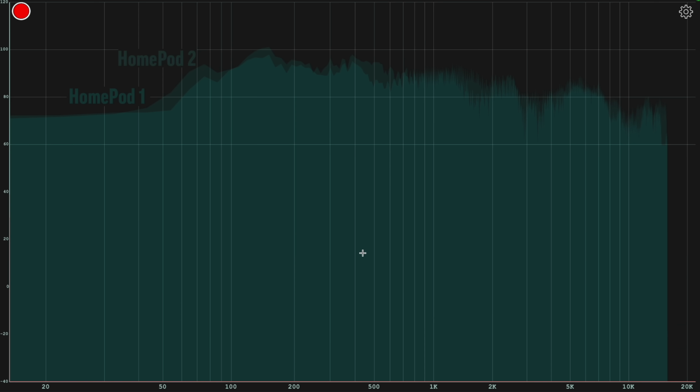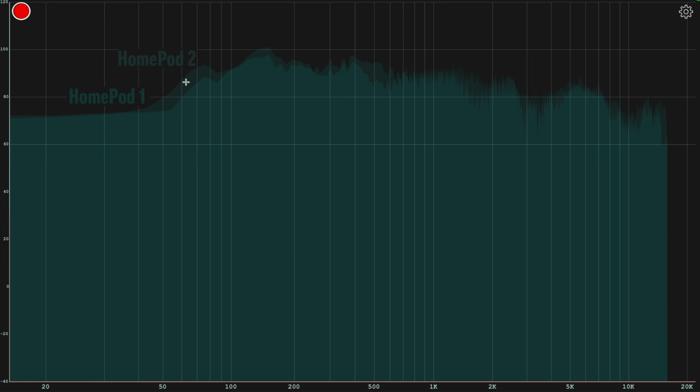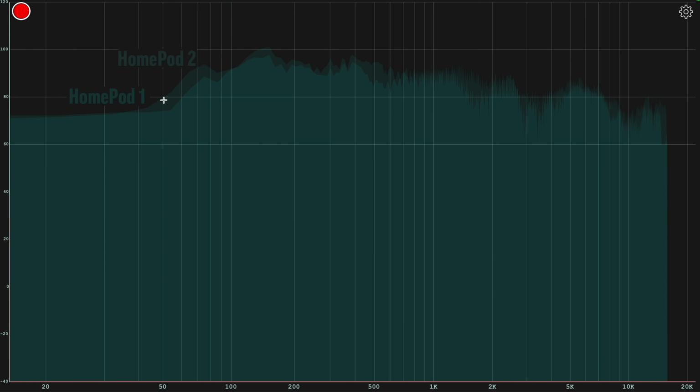Now I tried to layer these together in Photoshop and shift the colors a little bit with opacity, but it's not great. But what you can see is that the HomePod 2 has much more bass down low. They start to kick up at 40 Hertz, but the HomePod 2 is much louder in that area, all the way up to around 100 where they meet.